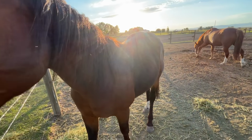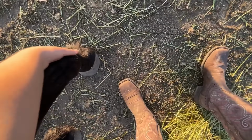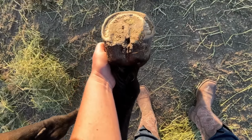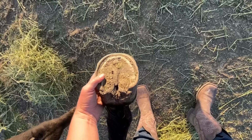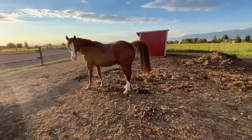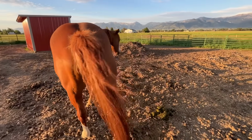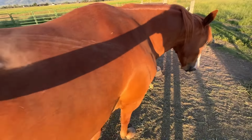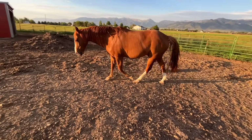I've been going back and forth a little bit on what I'm going to do with Whiplash this summer. He is 20 years old and I've only ridden him I think 2 or 3 times. He was never started as a young horse, he just has been a pasture pet his whole life. Frisco is 29 years old and I just stopped riding him last year, so potentially Whiplash could have 8 years of good riding left in him.